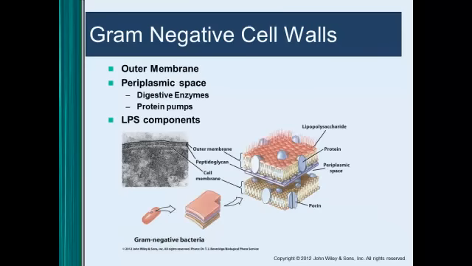Now let's discuss the gram-negative cell wall. The cell wall of a gram-negative bacterium is thinner but much more complex than that of a gram-positive bacterium. Only 10 to 20% of the wall is peptidoglycan. The remaining portion consists of various polysaccharides, proteins, and lipids. The cell wall also contains an outer membrane, which constitutes the outer surface of the wall, leaving only a very narrow periplasmic space. The inner surface of the wall is separated from the cell membrane by a wider periplasmic space, and this is where toxins and enzymes remain in sufficient concentrations to help destroy substances that might harm the bacterium, but they do not harm the organism that produces them.